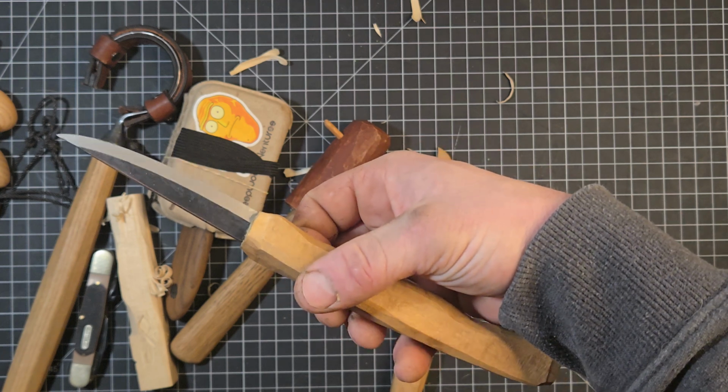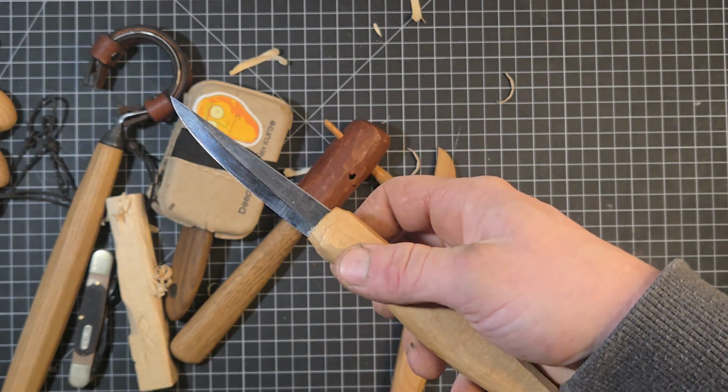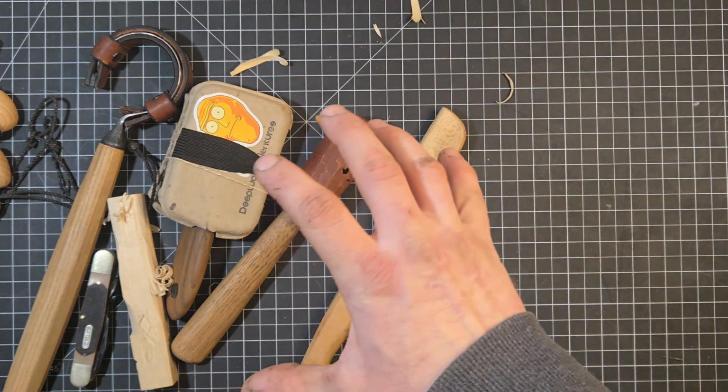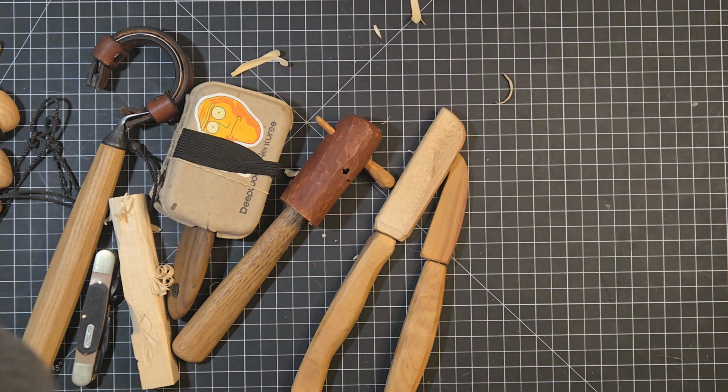This one's a high vanadium content carbon steel, and it's just really good. So that's the contents of my spoon carving bag. And we're going to move on to knife roll.